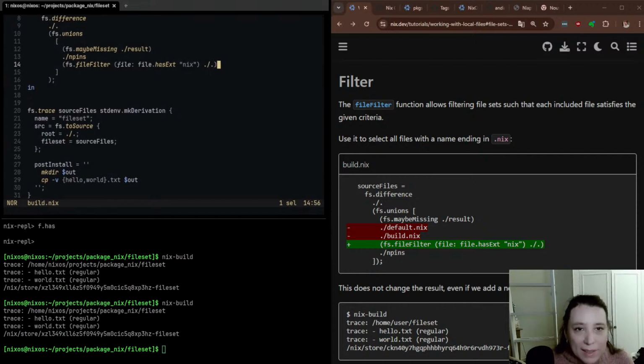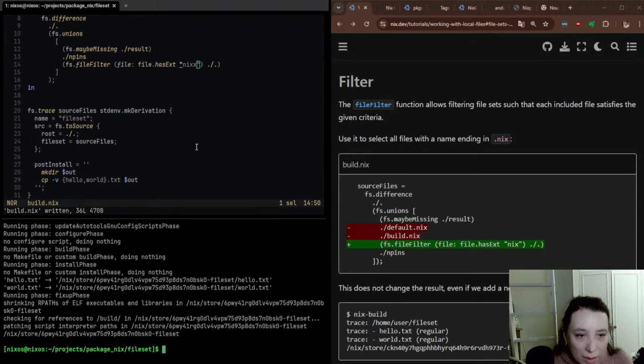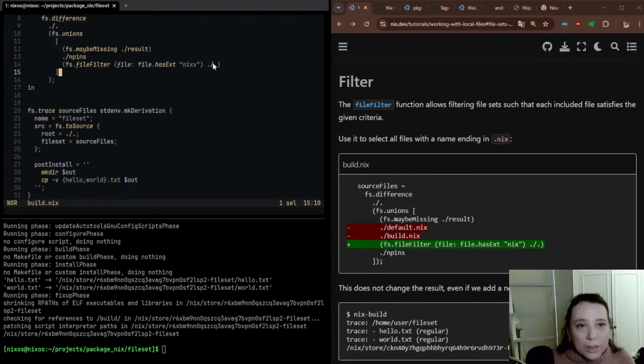But if I mistype nix, and I've changed the file, now we're in a new one, sk0, and if I change it again, it'll change again. Yeah. So this is actually working.